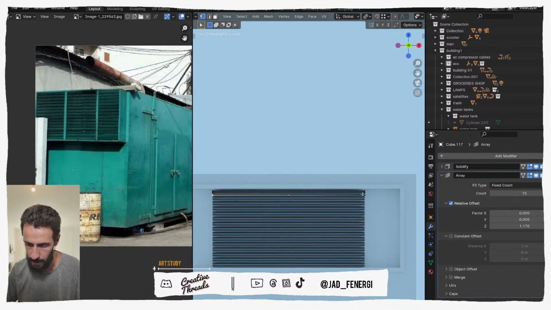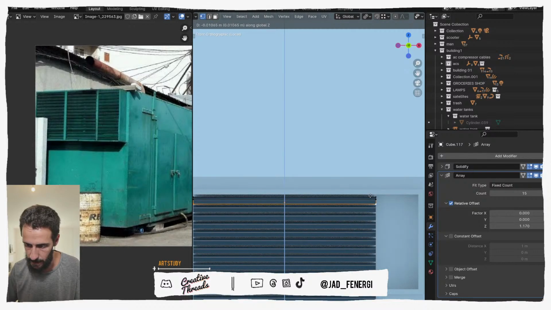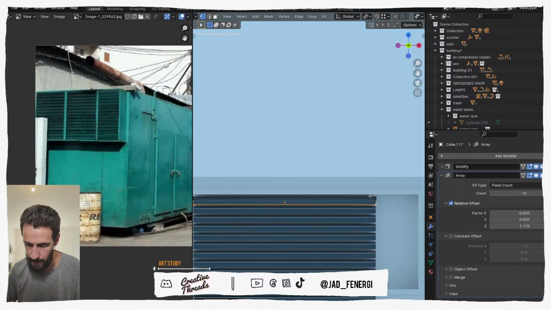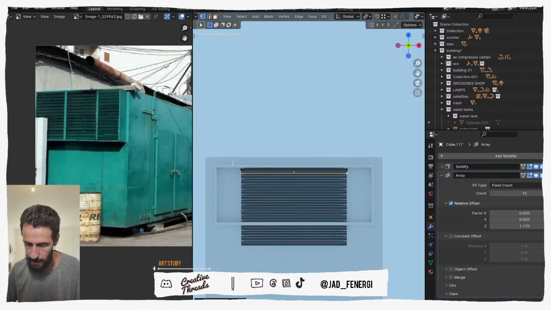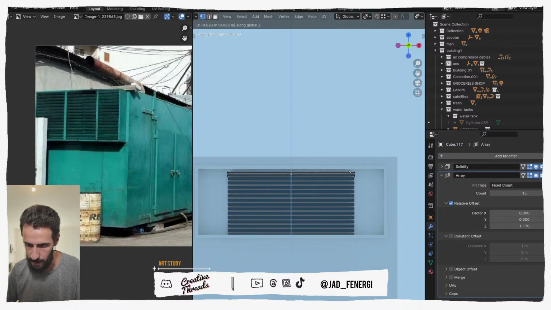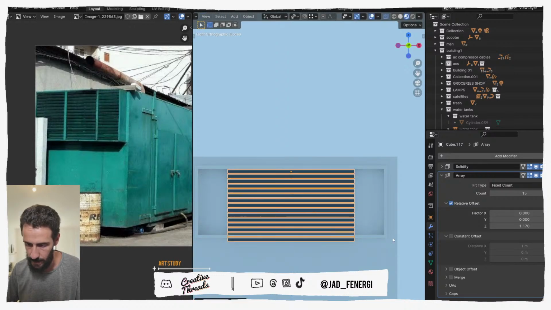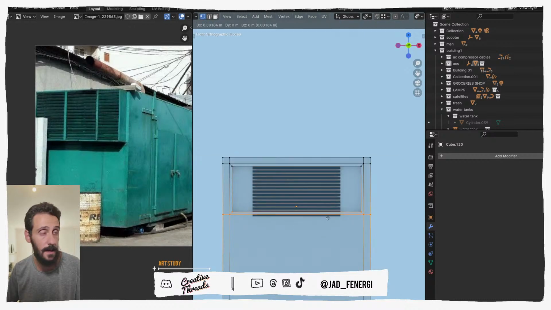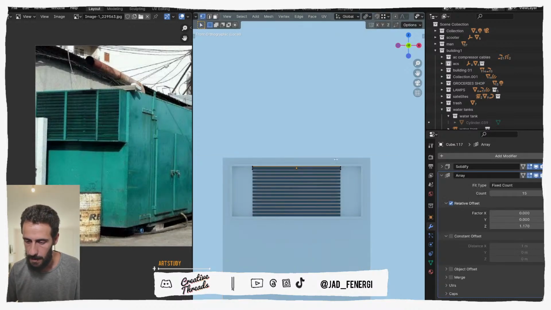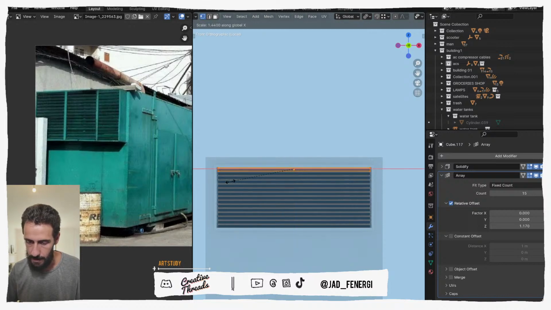And then we can pick these guys, make them a bit bigger, and the one in the back, I'll make them smaller. Something like this. Move it up, move this thing down. And now let's scale on the X like this.